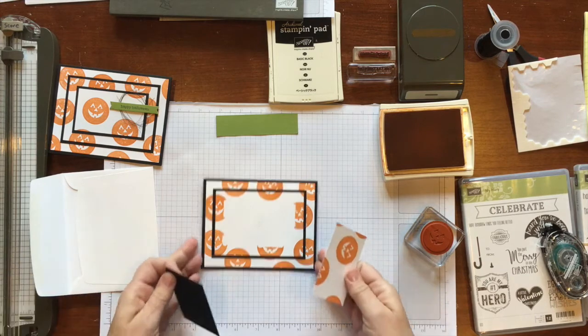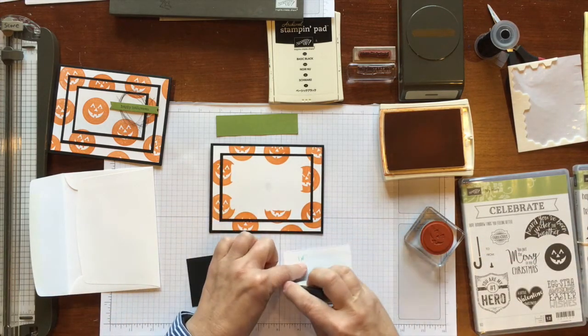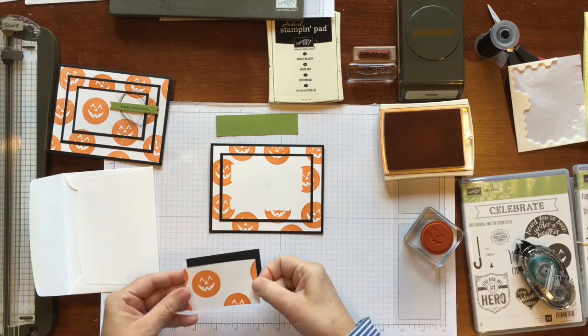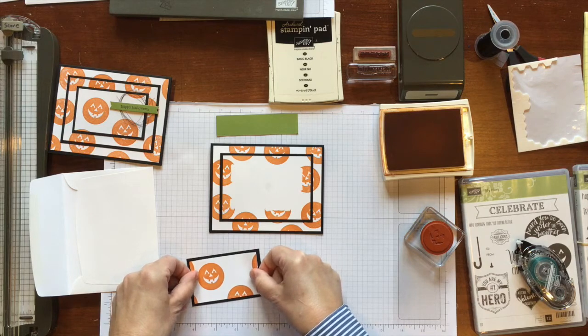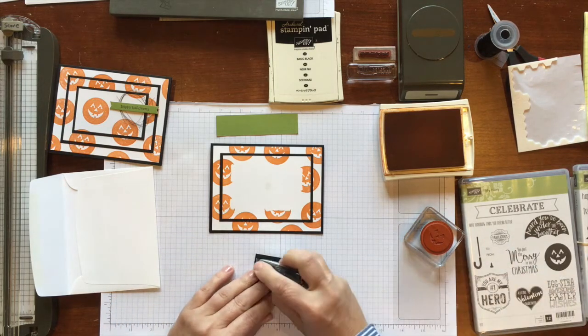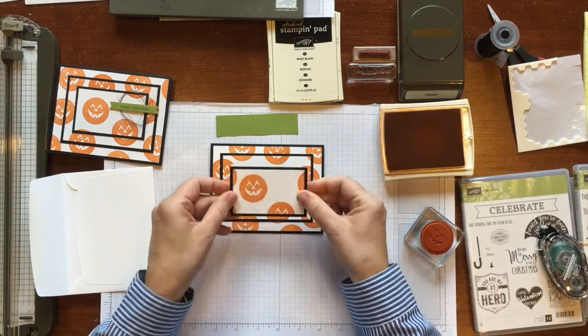And then on the smallest stamped rectangle, I'm going to put that on this small rectangle basic black cardstock. And now I'm going to attach this to the card front. This is my third layer.